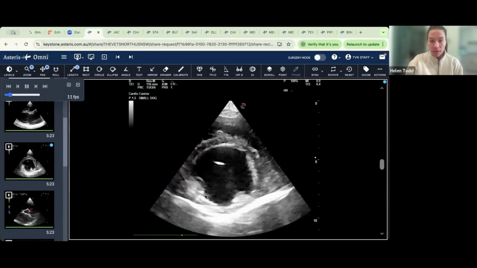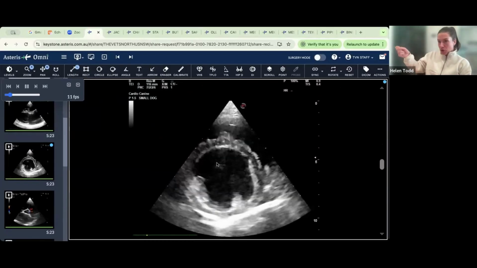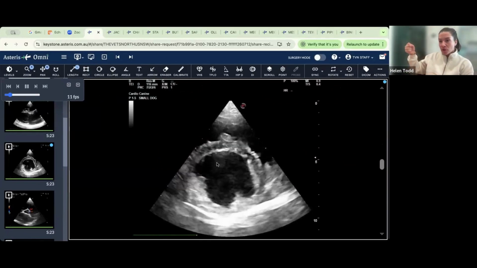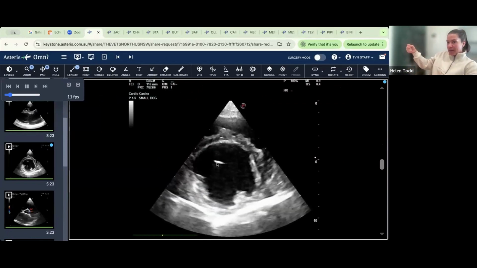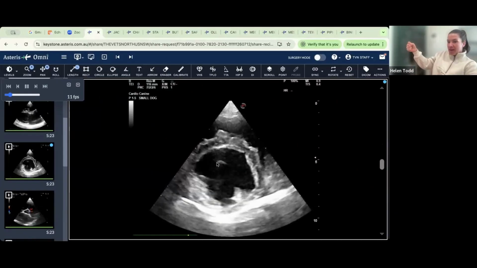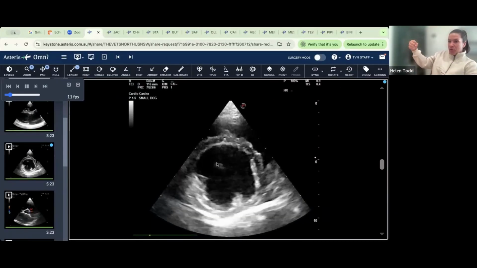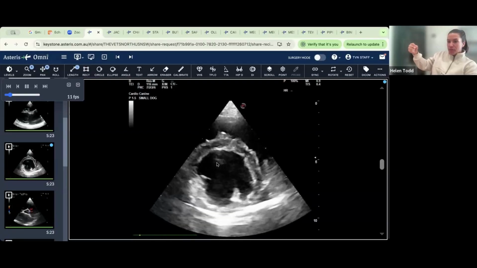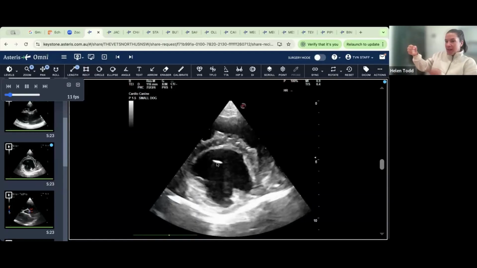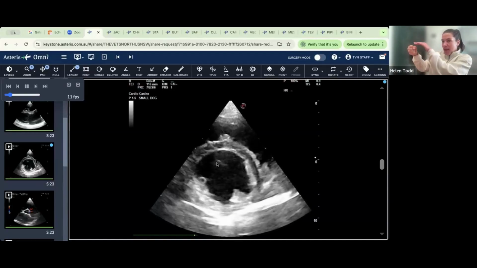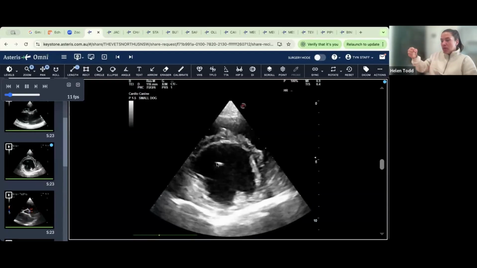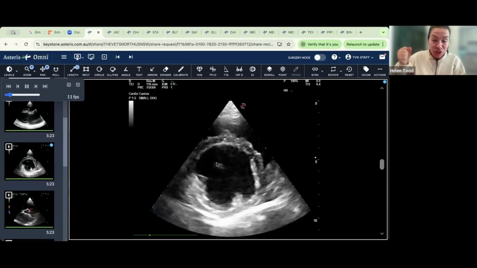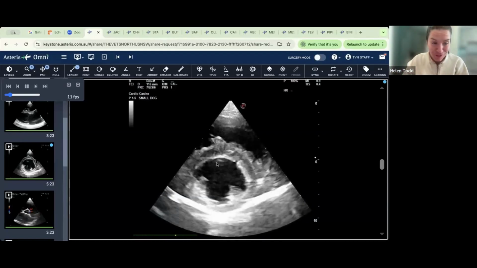From our beautiful mushroom view, we've gone long axis, we've rotated 90 degrees into short axis. We're then going to tilt. Rather than rotate, where I keep my probe level, tilting is when I move the tail of the probe. From the mushroom view, I would tilt the tail of the probe up towards me, and the probe would now be facing more towards the patient's head or spine. I feel like this just takes practice rather than me just explaining.